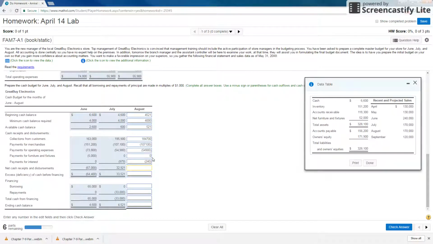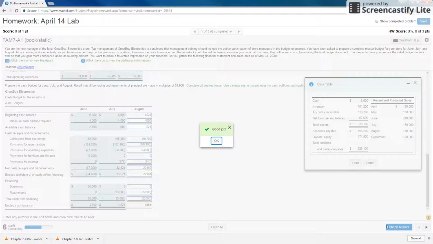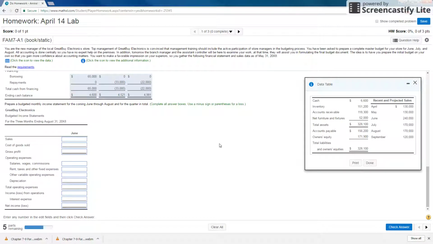Now you just sum over everything, you're getting this much money into the system, 521 from the beginning of the month. 0, how much do you repay this month? This month you have 22,000 to repay. You paid the 22,000, you end up with 4,981. That's it for this part.